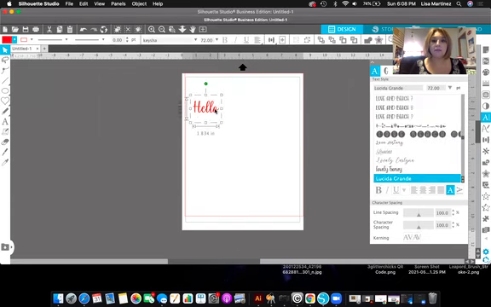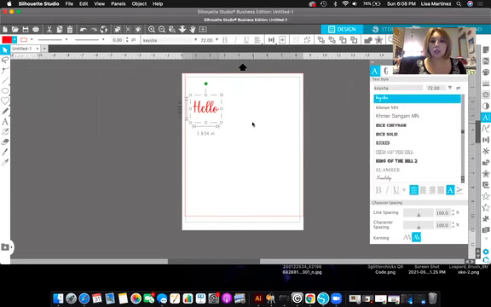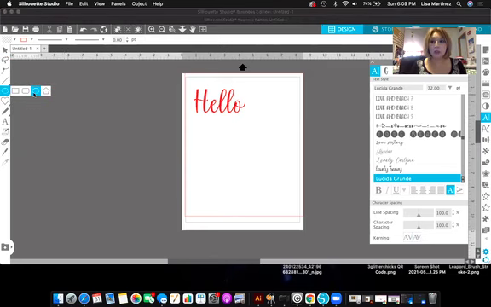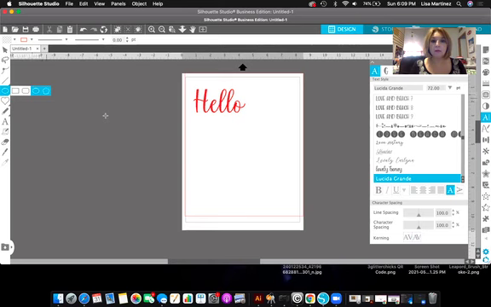We're also going to make it a little bit bigger, so let's adjust our size. If we go up above, we can adjust our font size. Let's make it a little bit bigger so we can see it. That looks good.